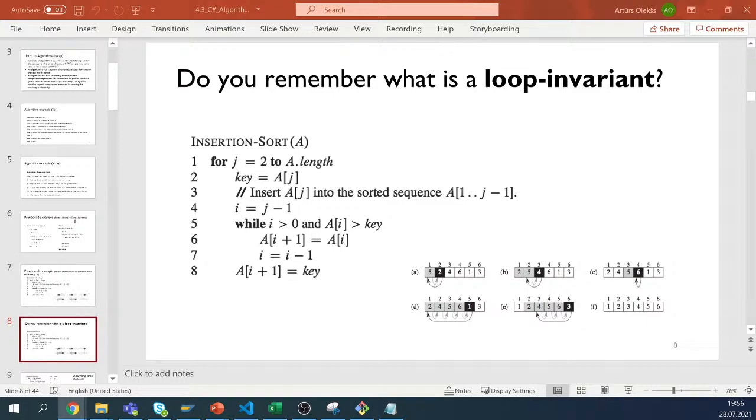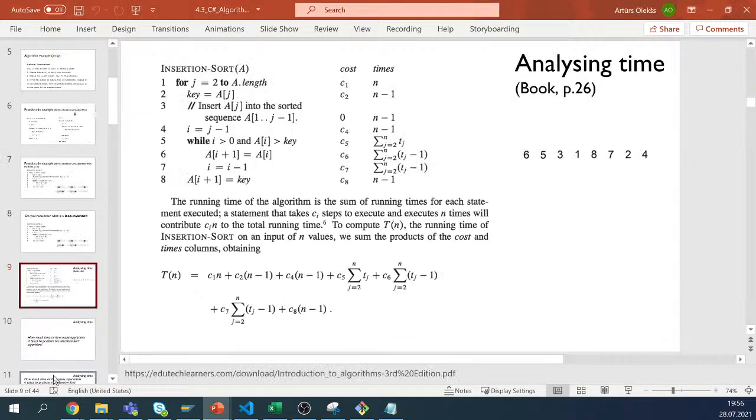Just go in the opposite direction. So we have this inner loop, and this is how it looks.